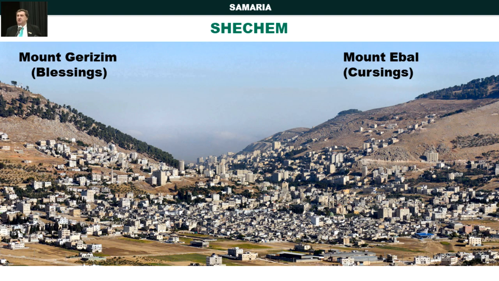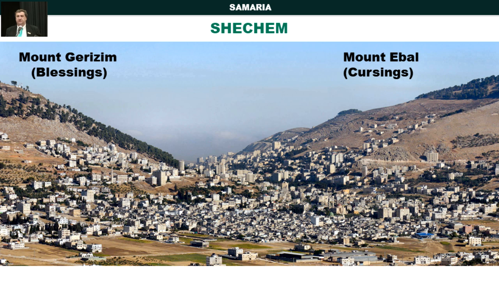Now the Israelites returned to Shechem after the conquest was completed and renewed their covenant with God again at Shechem, which we read about in Joshua 24. Now half of the tribes were on Mount Gerizim on the left, and the other half on Mount Ebal on the right here, which is to the north of Shechem. Now the priests read each of the blessings noted in Leviticus 26, and the tribes on Mount Gerizim would say amen to each of them. Now likewise, each of the curses were read, and the tribes of Mount Ebal would call out amen after each were read as part of renewing this covenant.